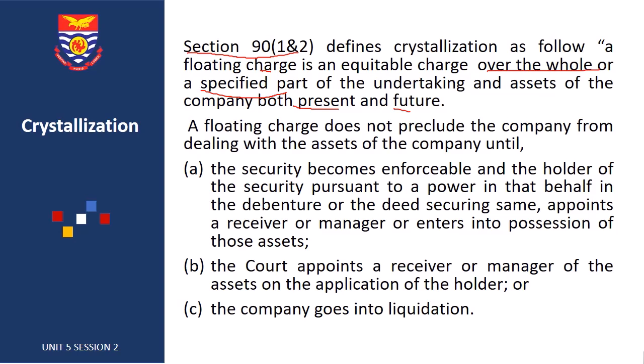Now, a floating charge does not preclude the company from dealing with the assets of the company. So what this means is that if a company takes a loan from you or from another company and it is secured by a floating charge, the company can also use the same asset to secure another loan. So the company is using the whole of its assets, whether the present one or the future one they are yet to buy, as collateral.